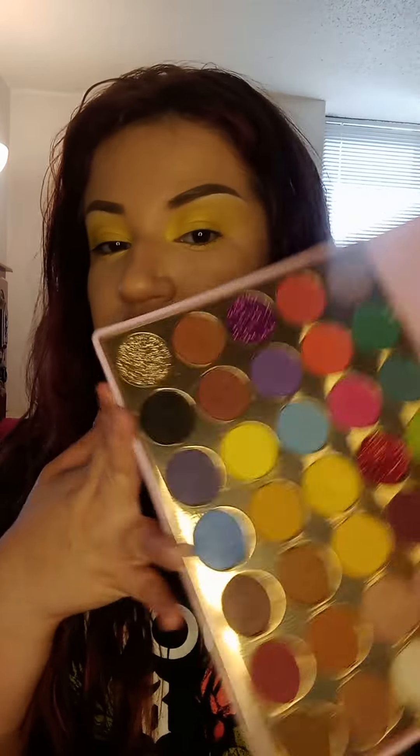She's a very good friend and she sends me these things to promote. This palette is extremely beautiful and very nice — I really like how my look came out. Now we're going to be showing Crystal for the very last time here in my home, because I'm going to be giving her away.